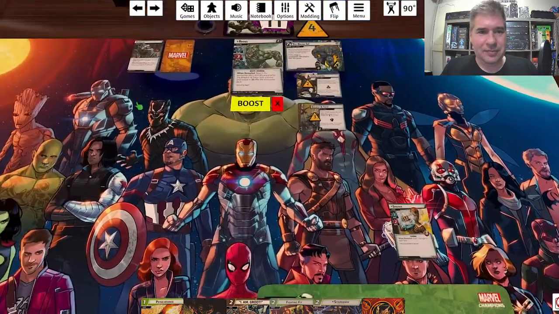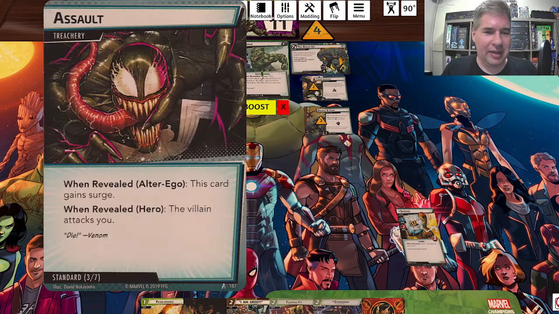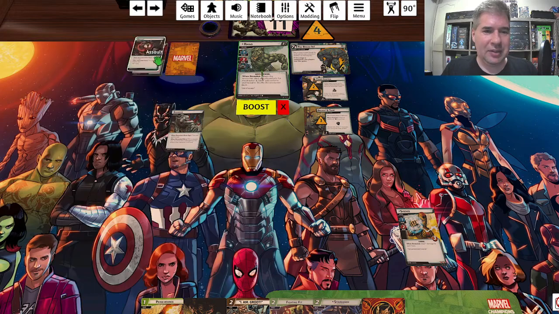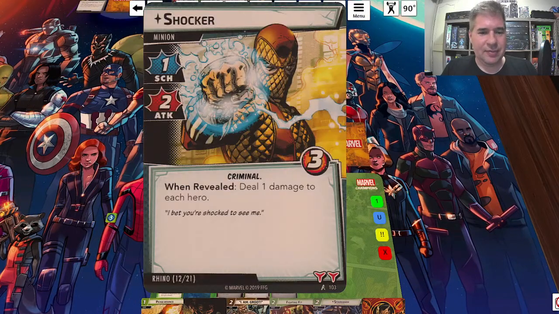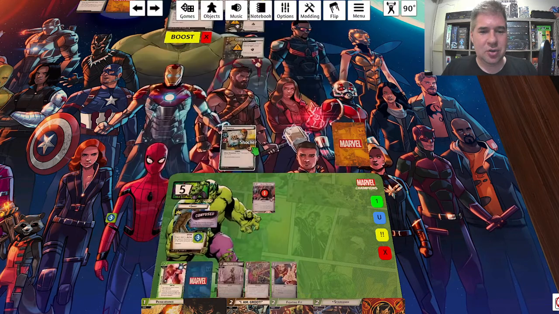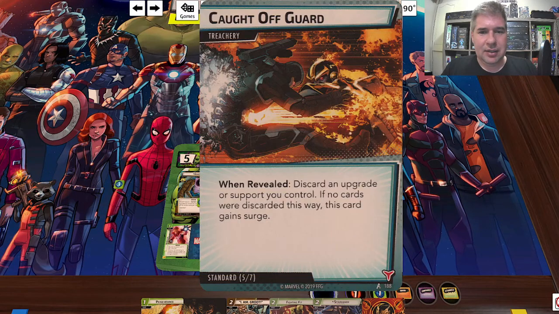Oh. So I messed up. Because it would have been... this would have been the boost card. Sorry, because I had 2 villain attacks cards. So that's 2 boosts. All right. Or 2 encounter cards, rather. Deal 1 damage to each hero when revealed. So, hero. I'm not a hero. And then, when revealed, discard an upgrade or support you control.